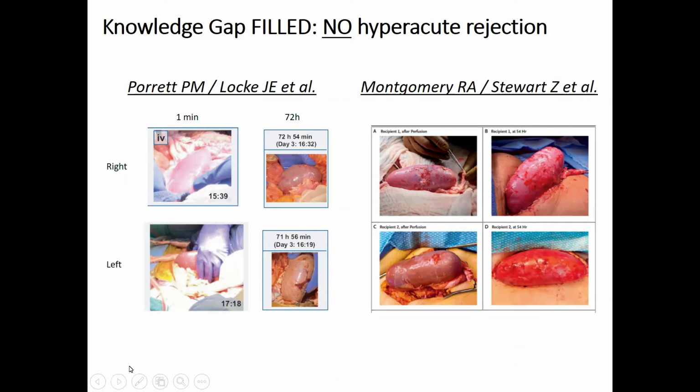And so the first thing that I wanted to highlight was that, very importantly, both of these studies have demonstrated in a human being that there is an absent hyperacute rejection event. And I probably do not need to introduce the audience to the fact that, again, based on Dr. Adams and others' works, we have known that there is a tremendous barrier to the transplantation of a porcine kidney into non-human primates as well as humans. And so I'm delighted to tell you that both studies, as I've represented here with these photographs, these figures from the 2 publications, that all 3 transplant recipients did not have hyperacute rejection.